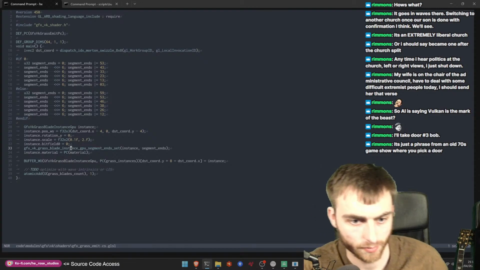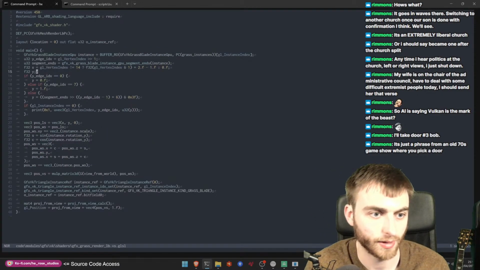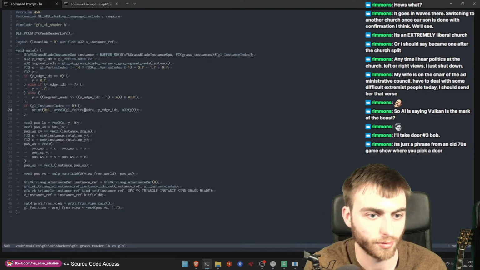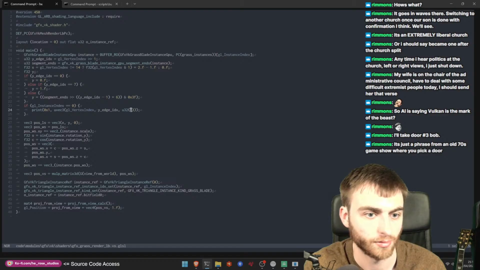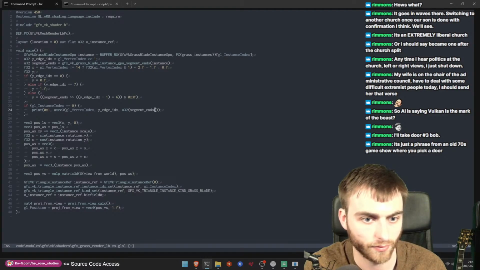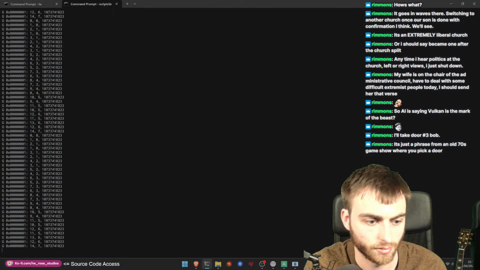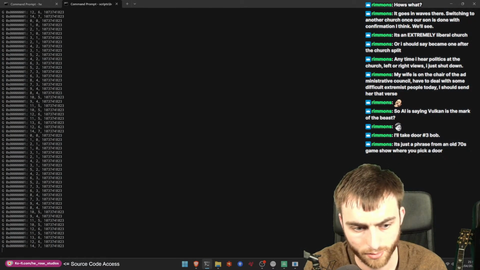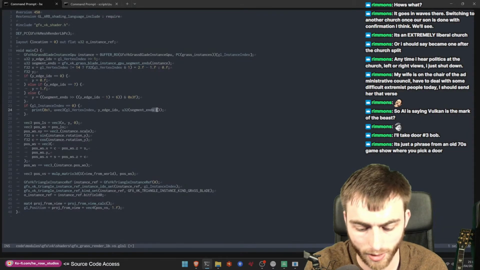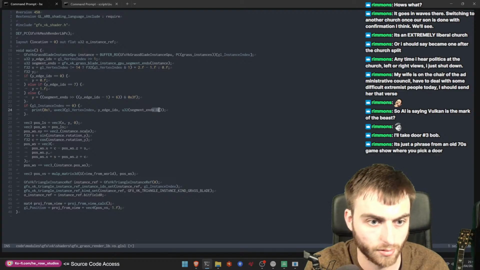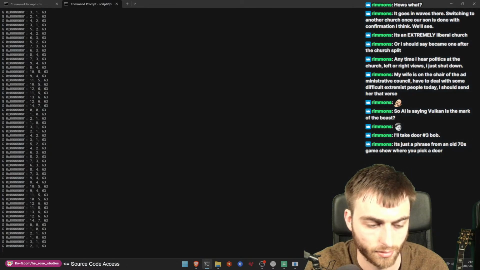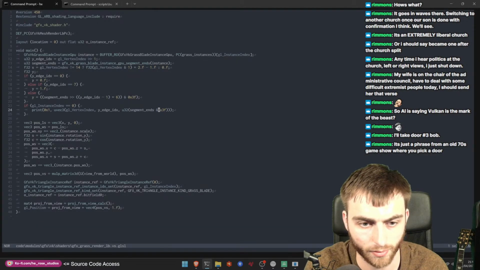Right, let's print out what the value is at least. So I want to print out the segment ends value. So can I do an and? 63, so all bits are on.